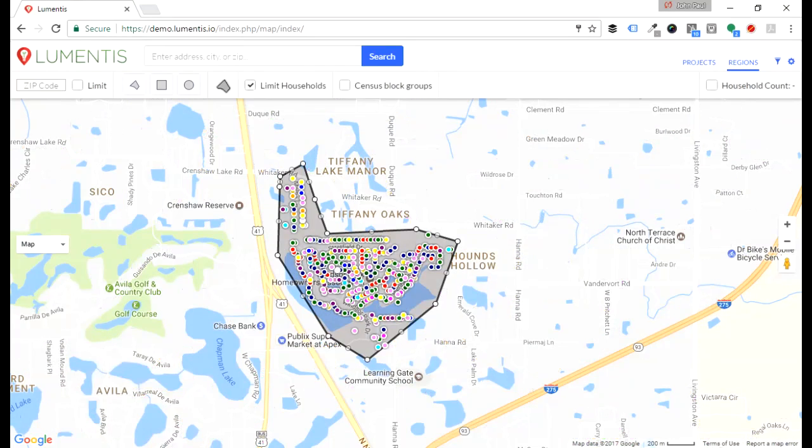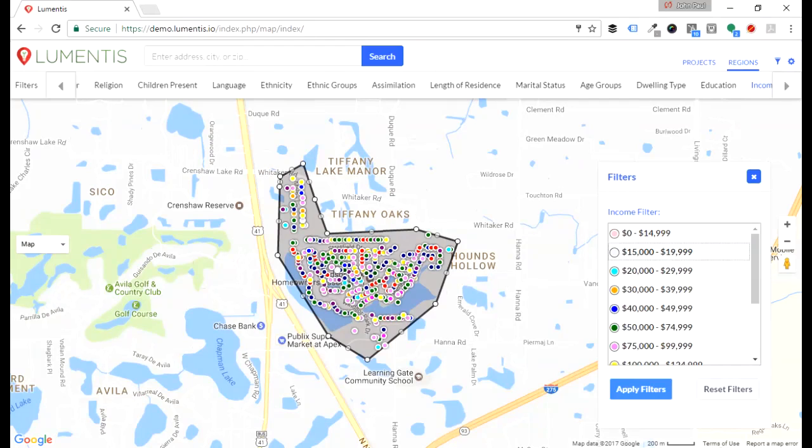The idea here is that so many businesses typically order data from a lot of list brokers in order to find new customers. But as you can imagine, usually you're sitting on the phone with somebody or going through an online form saying, I want everybody in this zip code or this radius search, and give me everybody with these parameters, and they send you a comma delimited file or something along those lines. What we wanted to do is show you what this might look like from a visual standpoint, to help you find households and people to market to a little bit easier, as well as applying filters.